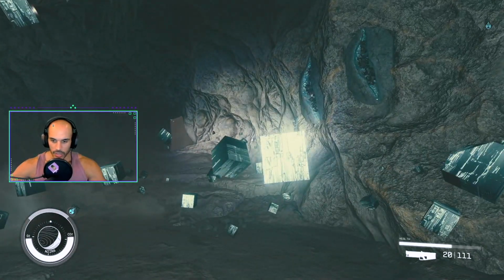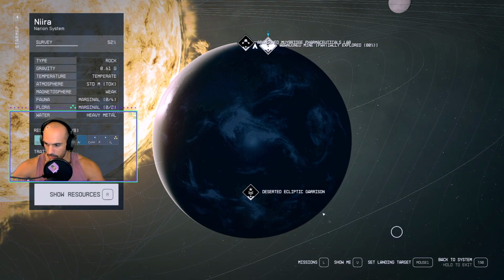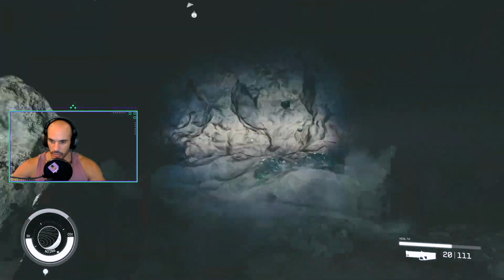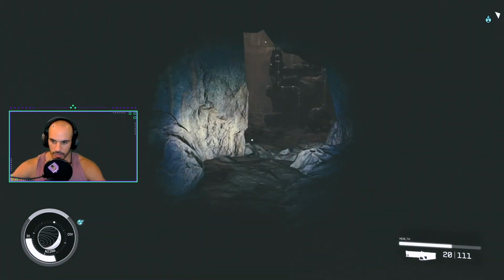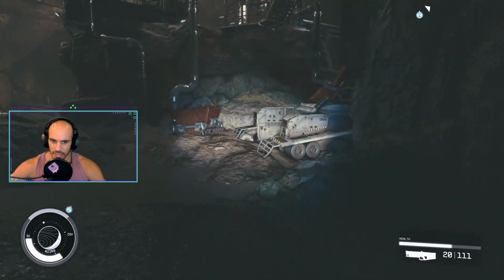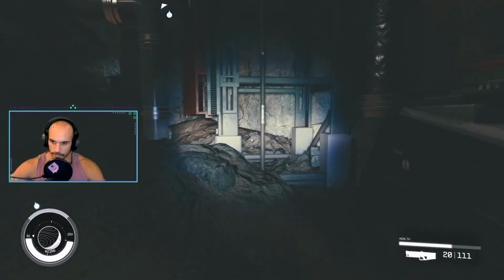Let's go. Can I fast travel to the ship? Nope. So we actually have to go all the way back. Come on. And I'm encumbered again. Dude. Oh, I'm not. I thought I was. Wrong.